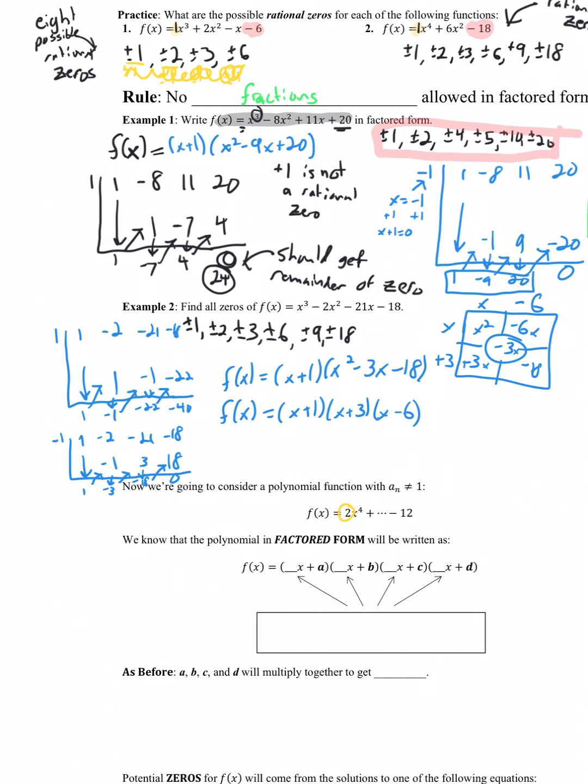But this problem's not asking me to find the factored form. This one's asking me to find all the zeros. So remember that would be x equals, the first one was negative 1. And if I did x plus 3 equals 0, subtract 3 from both sides, I'd get x equals negative 3, and then I get x equals positive 6 would be my third one. So that would be the zeros here. Okay, that's what this particular example looks like. Hopefully that makes sense. That's not too difficult for us.